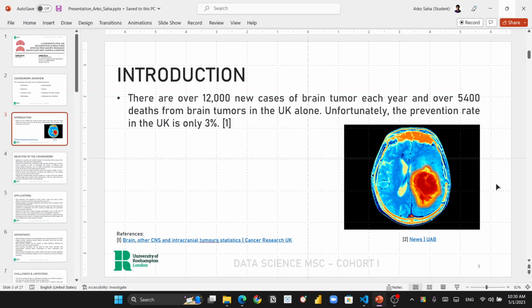Medical imaging technology and artificial intelligence have transformed the way diseases are diagnosed and predicted. But the human brain, which is enclosed by a bony skull, is a major decision-making component of the human anatomy.